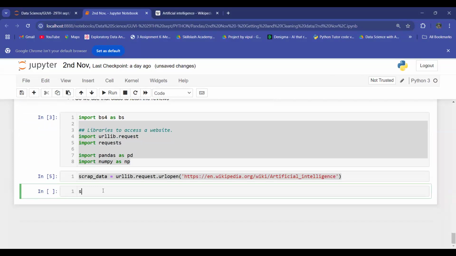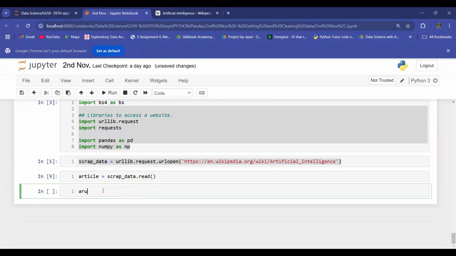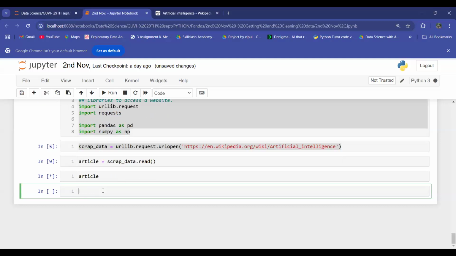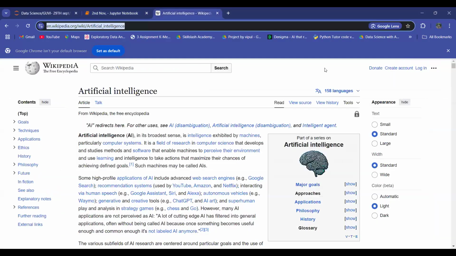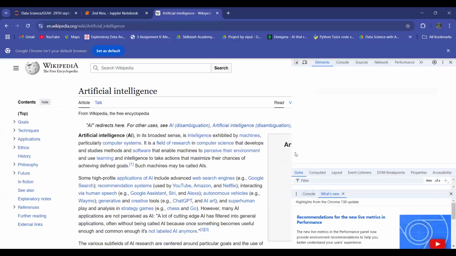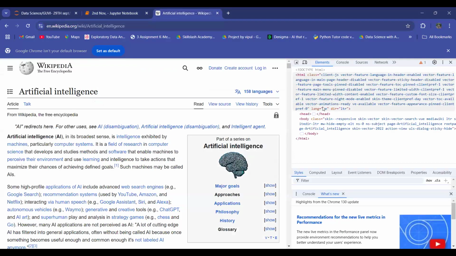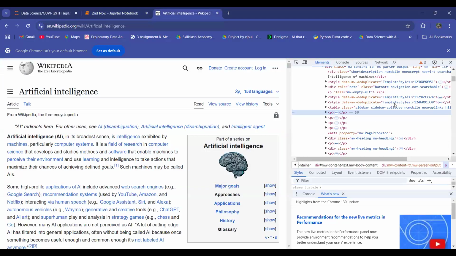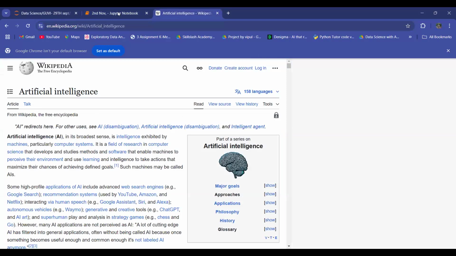Here also, if you write article equals scrape_data.read and check article, what you are going to get is the HTML file for this page, Artificial Intelligence.